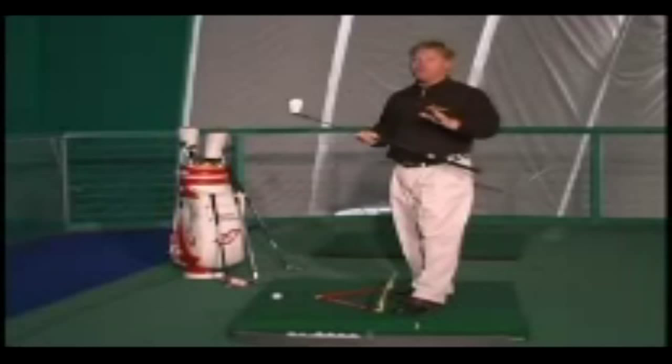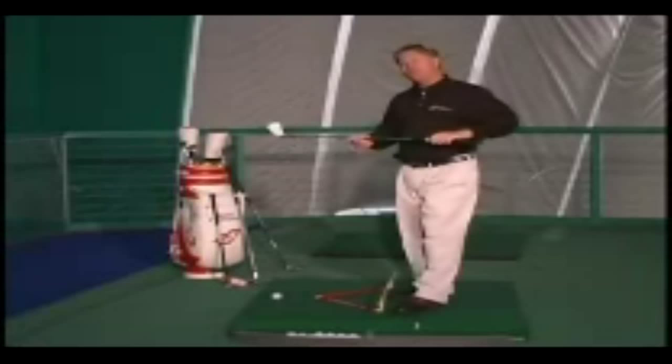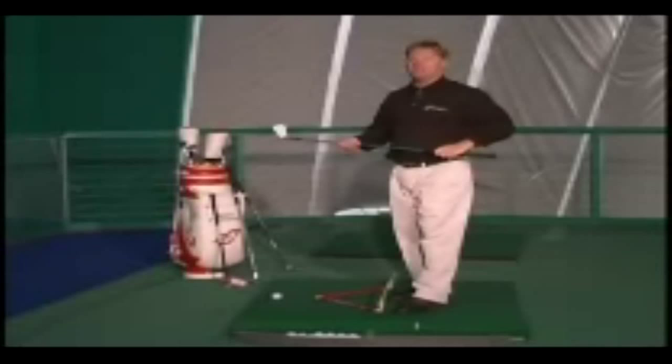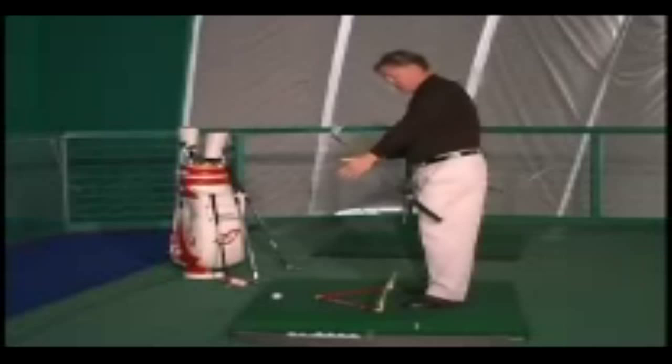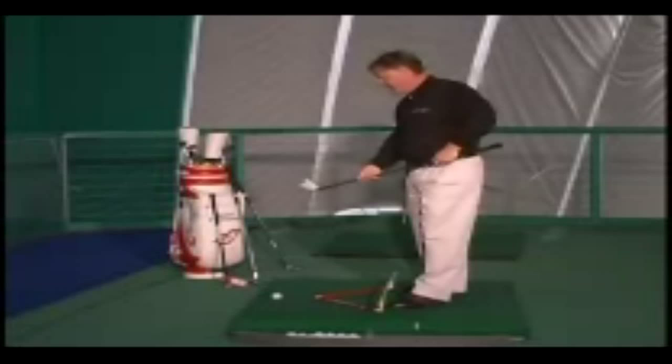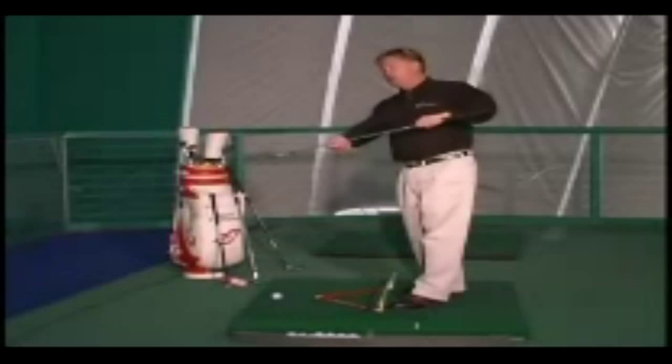Now this will make it appear and or feel to you like your club face is shut. But again, that's a feeling, or it appears to be — it's not a reality. If that club face were shut, there's no way that you could hit the inside quadrant getting the ball to start to the right and come back to the left. You'd just hit the outside and yank it left, which is what you're probably doing if someone tells you to hit a draw by just closing your club face. To hit a draw, I must be in position which will allow my arms to come from inside the target line out to the ball. If my club face is not allowed to apparently look and or feel shut, then I will just knock the ball out to the right.